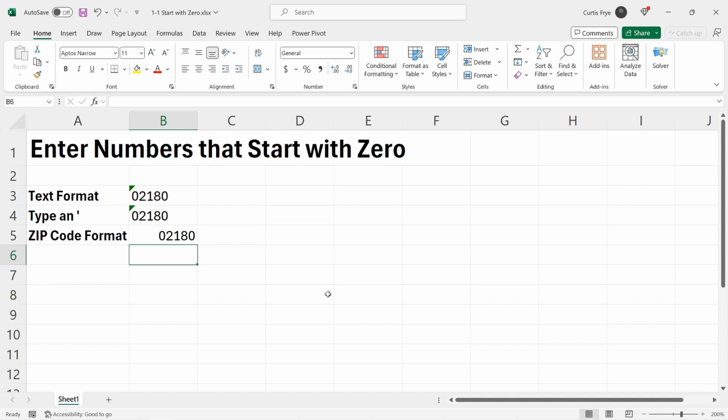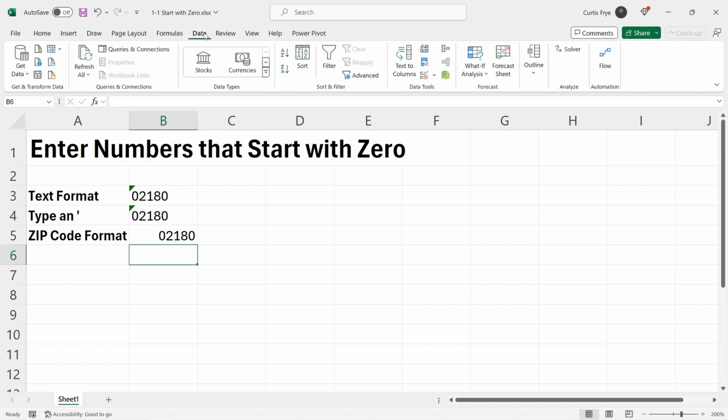So that's great for entering numbers directly, but most of the problems come when you import your data directly. So what I will do is show you a number of ways to work with imported data when you have numbers with leading zeros that you need to keep. So I'll start by showing you how to bring in data from a comma-separated value text file. So I'll go to the Data tab.